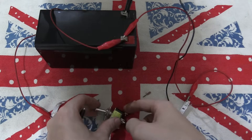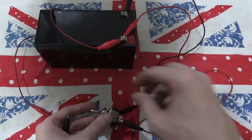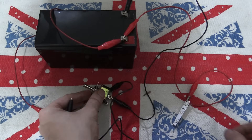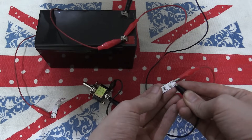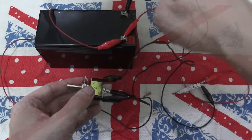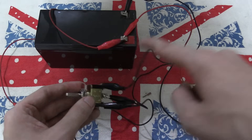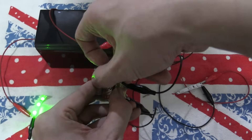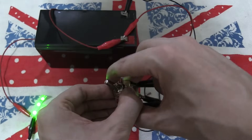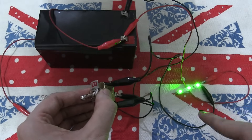Then I'm going to connect to one pin. I'm going to connect the ground to this strip. So now we have the ground going from the battery to the middle of the switch, coming off the switch to one strip, off the switch to the other strip. If we switch it one way, that strip comes on. If we switch it in the middle, no strips on. Switch it down, this strip comes on.